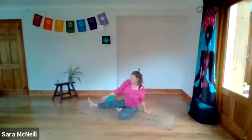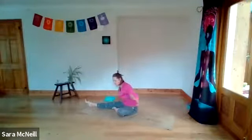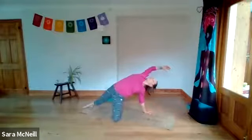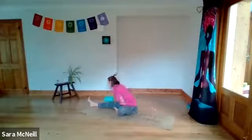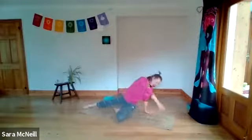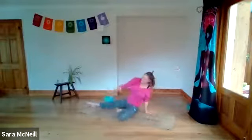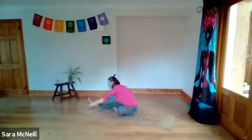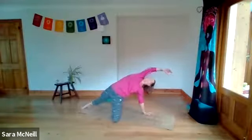Breathe in, breathe out, fold. Breathe in, reach behind you. Breathing out, lift the hips, open the chest. Breathe in, sitting. Breathing out, folding. Breathing in, reach behind you. Breathing out, open the chest. Breathing in as you sit tall. Breathing out as you fold. Breathing in as you reach behind you. Breathing out, open your chest.